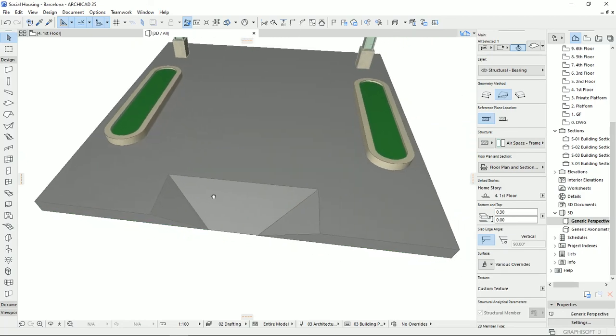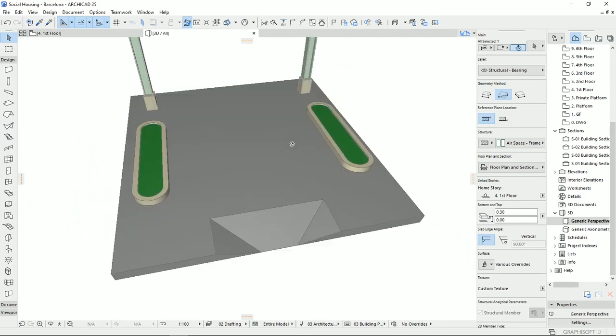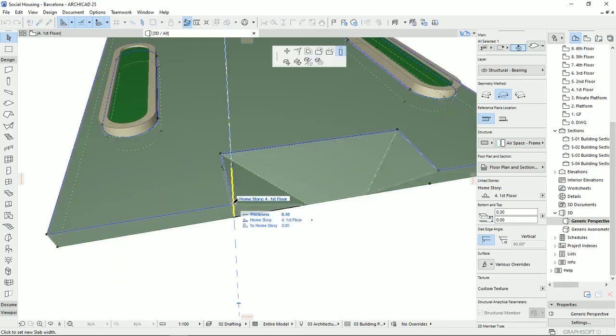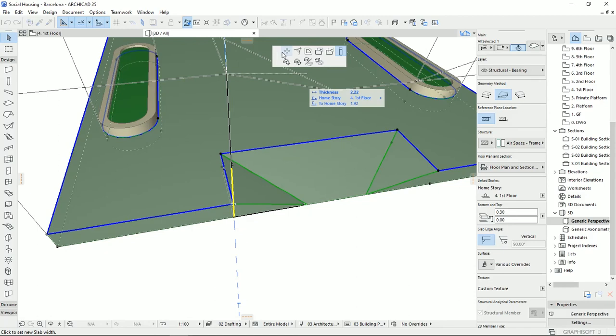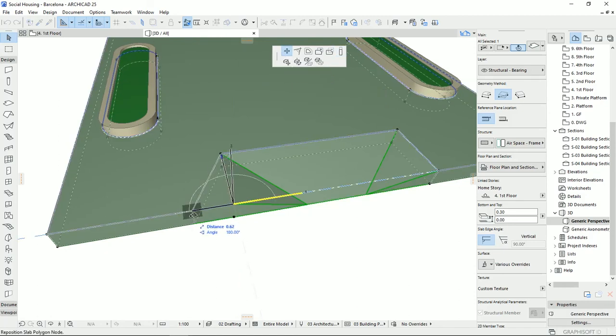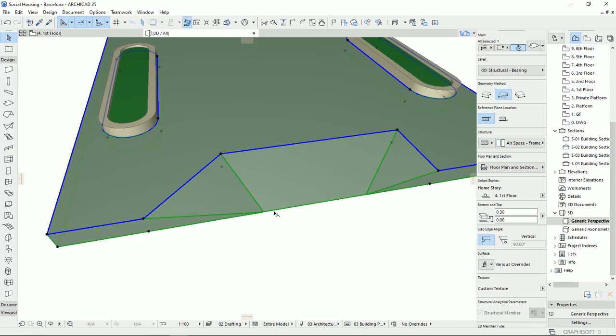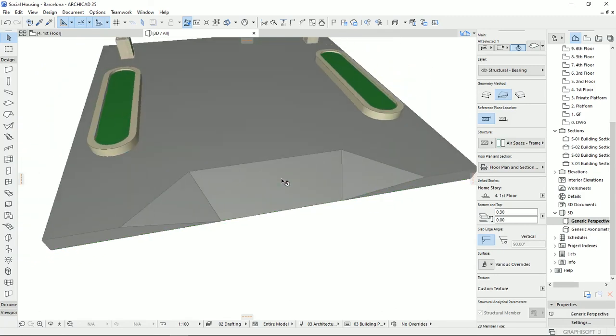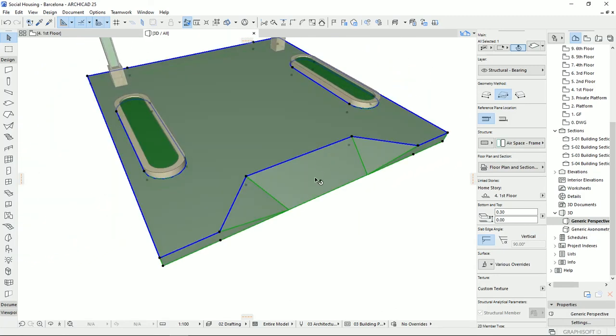Also, for example, if this is like a parking for cars to enter the garage, we can also do this in a more natural way. For example, here I'm going to put in 1.2, then the same 1.2. And then here we have some kind of a transition from this part to that part.